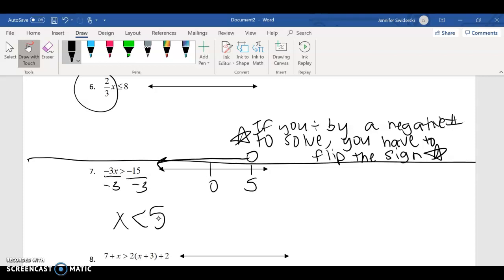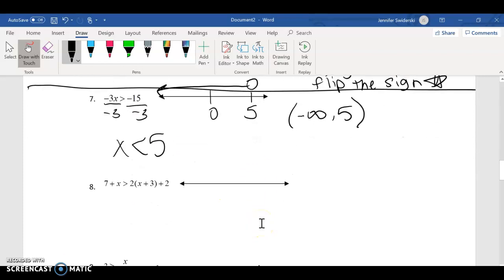Interval notation, all right, from the left, negative infinity up to 5. 5 is not included, so I'm going to do parentheses. It gets close to 5, but 5 is not included. What that means, guys, is any number that's super close to 5 but doesn't touch 5, maybe it's 4.8, will still make this statement true. As long as it's not 5, 5 is not included because it's not shaded, it's getting close to that 5.